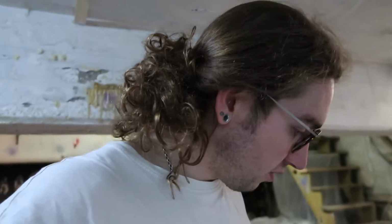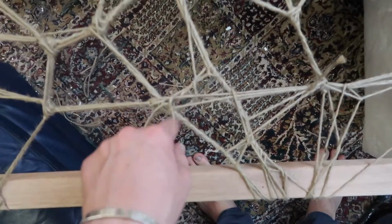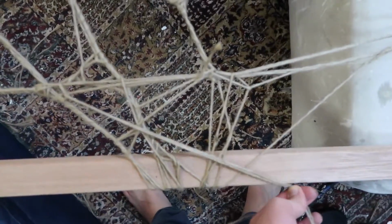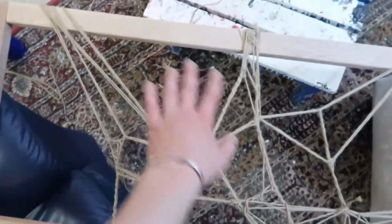So these are the decisions that have to be made whilst interacting with the piece and producing it in this kind of organic manner. But I've been doing it for a couple of years now, and I'm quite confident in my own abilities to work with the material. So the plan is, I've just attached a double string here to this intersection. I'm going to create the new line that I'm talking about, and hopefully keep a lot of this tension up here without losing too much of it, because everything's quite where I want it.